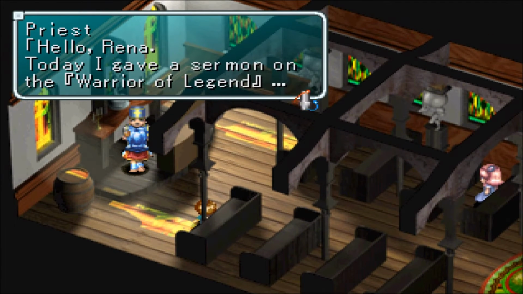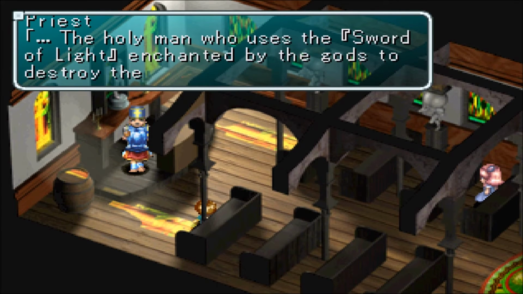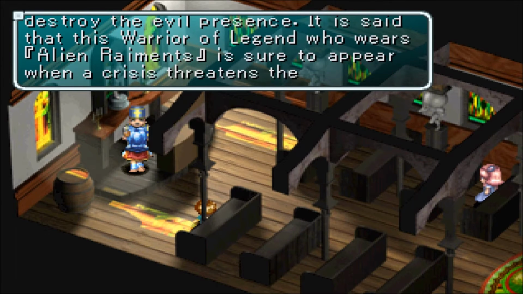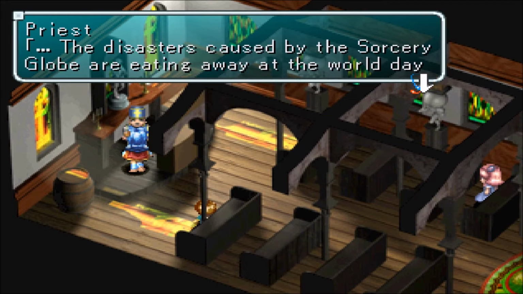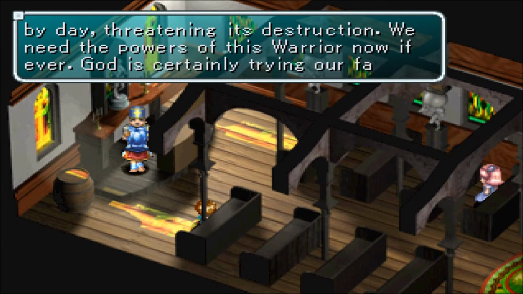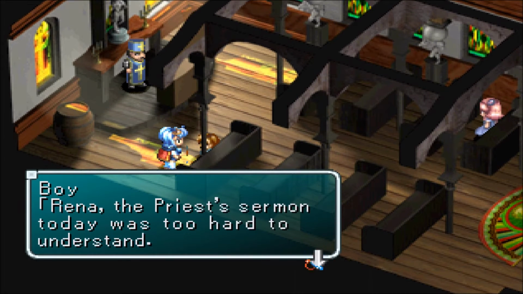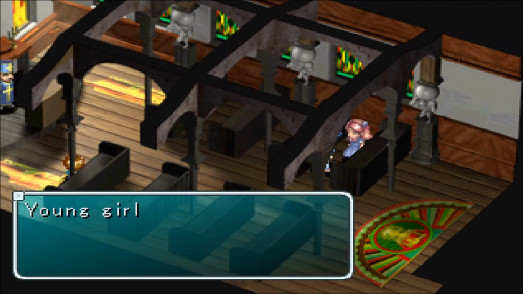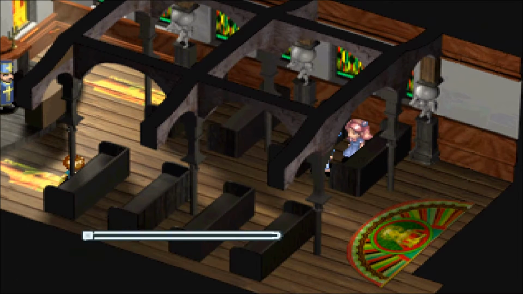Hello, Rena. Today I gave a sermon on the Warrior of Light. The holy man who uses the Sword of Light, enchanted by the gods to destroy the evil presence. It is said that the warrior of legend who wears alien raiments is sure to appear when a crisis threatens the world. The disasters caused by the sorcery globe are eating away at the world day by day, threatening its destruction. We need the powers of this warrior now if ever. God is certainly trying our faith. Rena, the priest's sermon today was too hard to understand. I'm sorry. Yesterday's earthquake was very strong. I get scared when they happen so often. I hope God will do something.